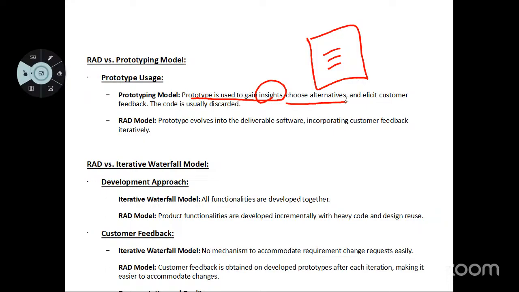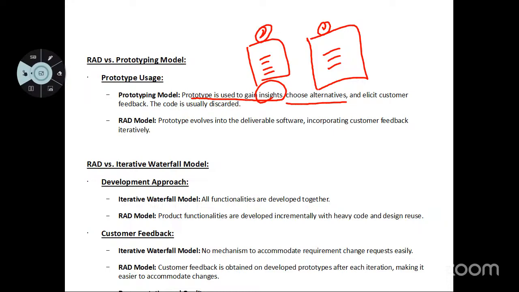That is, once your diagram is not satisfied by the user, you have to go for the next diagram. If the first diagram is not satisfied, then you have to go for the second architecture. In the first diagram and second diagram, you are seeing the insights, that is, the final outcome of that particular product.